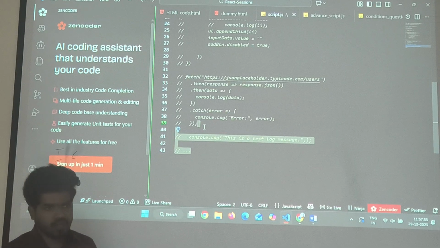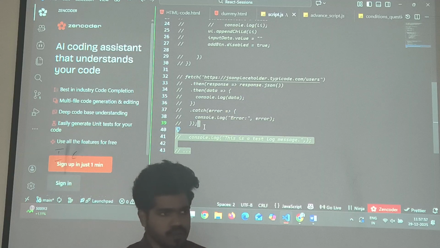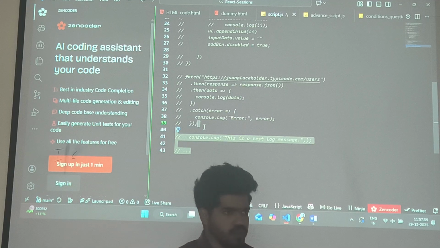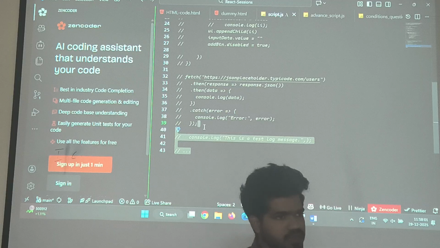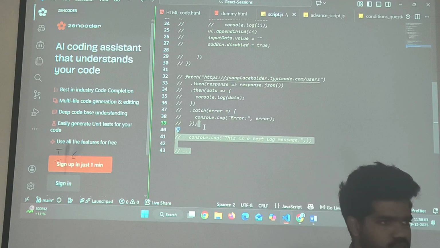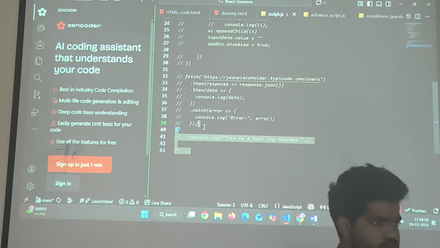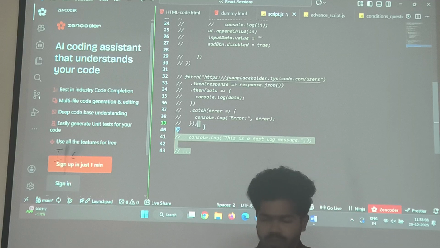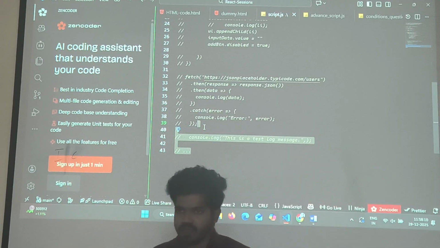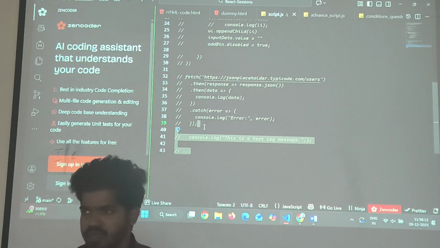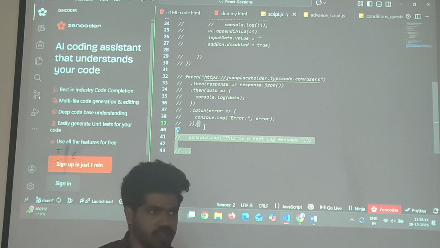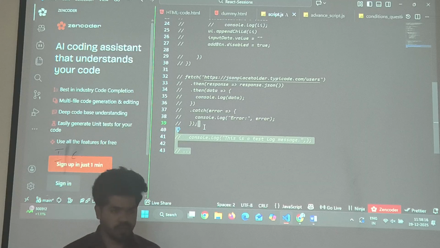All of you know the concepts. While working on coding assignments, have you used the spread operator? If I need to copy the values from one array to another array, what do I need to do?